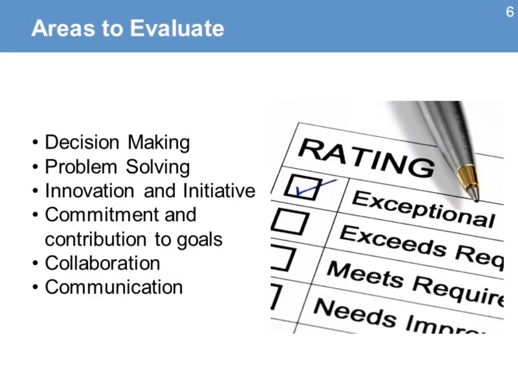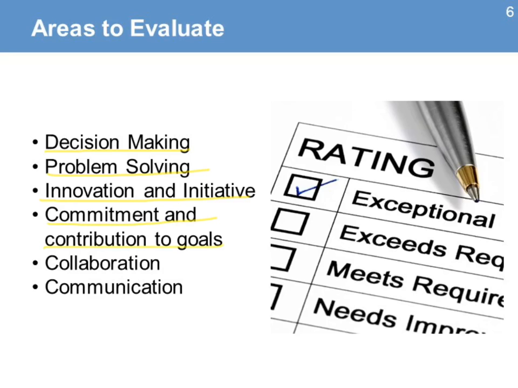The performance review will usually include the following areas to evaluate. These are the most common areas that as a project manager you will need to assess. Decision making, the ability to come up with decisions on time. Problem solving, the ability to identify root causes and come up with solutions. Innovation and initiative, to deliver ideas that can help improve the project.